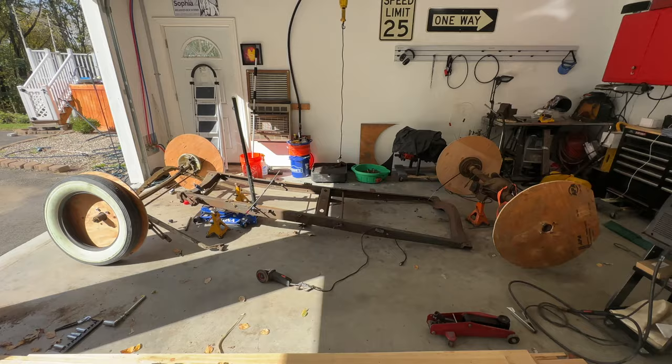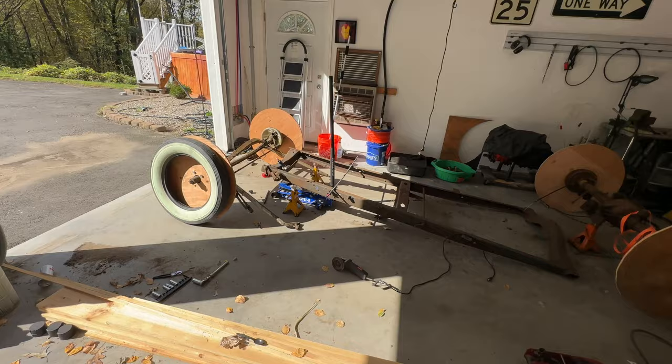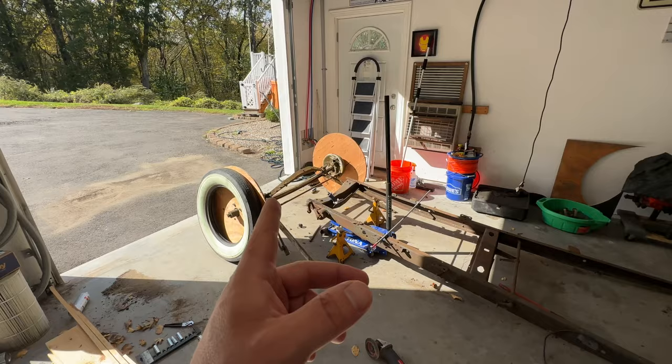A buddy came over and helped me cut out some Flintstone wheels so I can set the ride height and everything without having to mount the tires on the original spoke wheels. What I'm going to do with this car is a suicide front end. I'm going to keep everything stock except I'm going to change the deuce brakes.